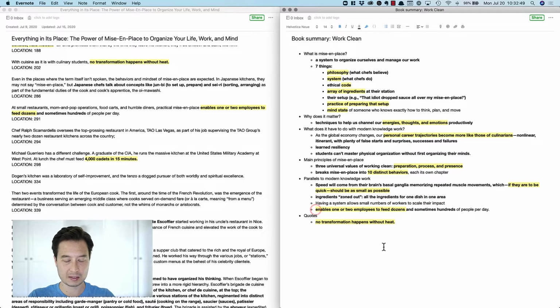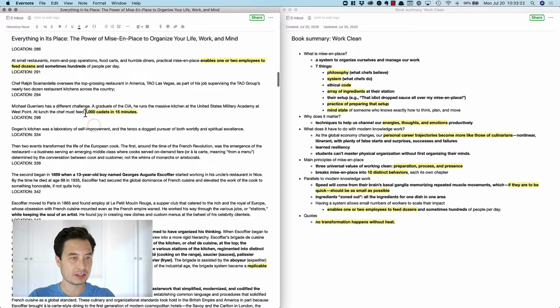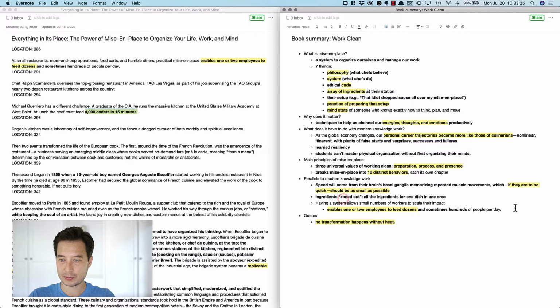I'm going to indent this by hitting tab, and see what you have here. You have parallels to modern knowledge work as the main category. You have a point that clearly, because of the lack of formatting, is my words, and then you have a supporting point under that. So if I was reviewing this, my eye would kind of land upon this, and I would instantly know that whatever is below it is in support of it. You can see here I'm starting to create sort of a logical structure of points supporting other points. Okay, so this is interesting. Here's another example, which I'm just going to put right under here.